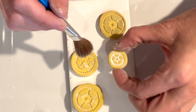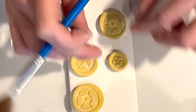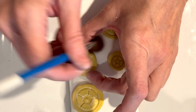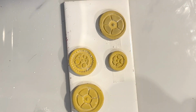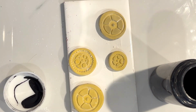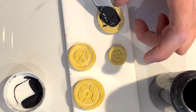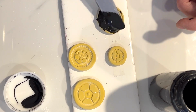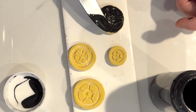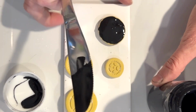And it did work. It wasn't sticking real well, so I had to put another piece of tape down, and then that little one went on to another piece of tape. But in doing so, I was able to put some black liquid clay, like I got one more time here. I'm going to place that into the mold itself. And as I was doing so, I usually use a credit card, and that works, a credit card or any kind of plastic card to help take off the top of that clay off of your mold.